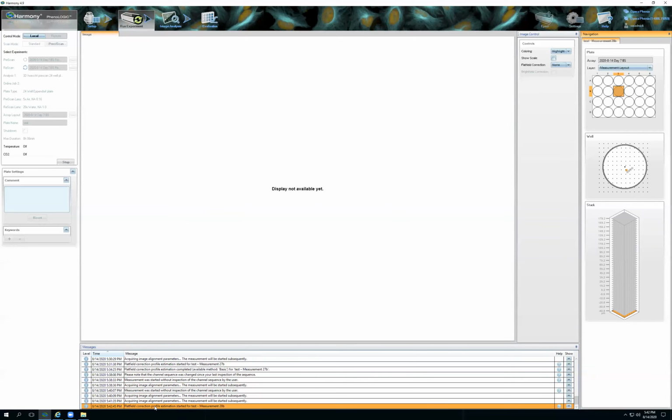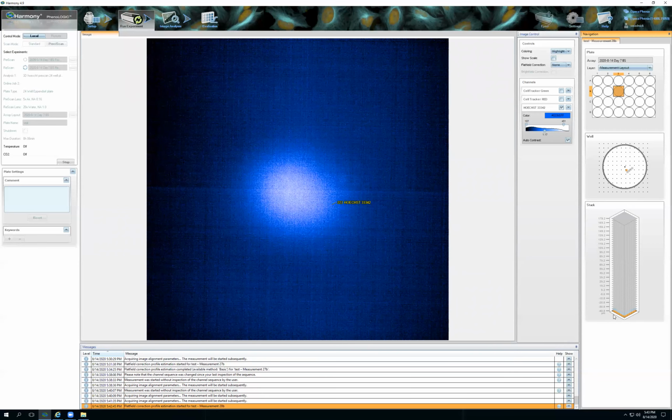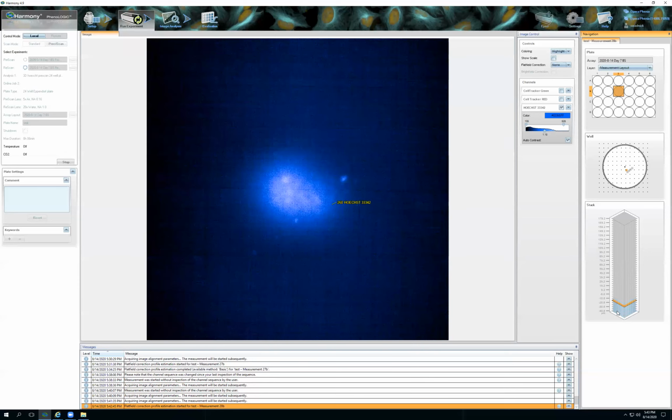So right now it's doing the flat field correction profile estimate. Okay, so now it started imaging on my 20x.